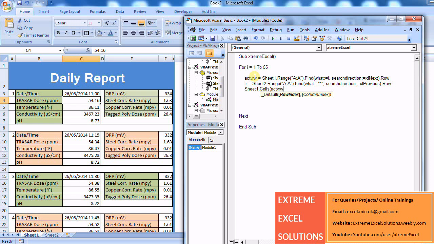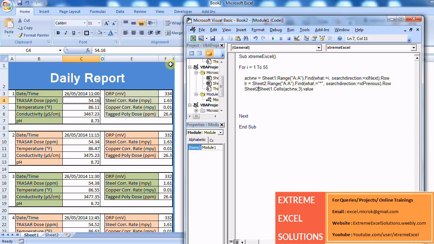The column index, first of all, we'll be talking about these 5 values. So what is the column index? The third column.